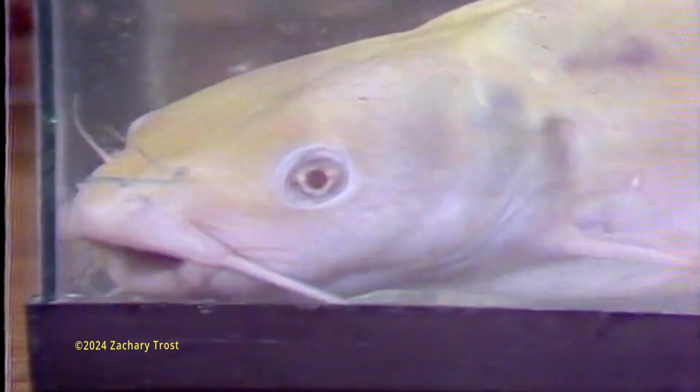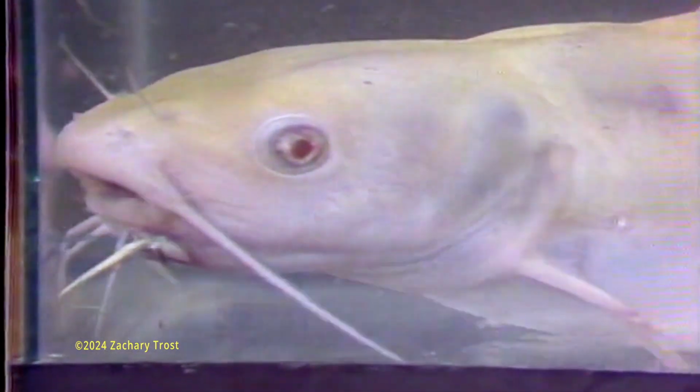Well, it's amazing that a white catfish, it would have been white from birth, right? Right. Would have survived to this size without something spotting it in the weeds and scarfing it up. Well, the chances are in the batch of eggs that were spawned, there were more than one, and so possibly then it escaped until it got large enough.